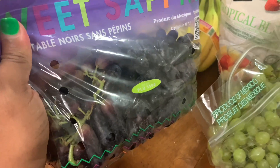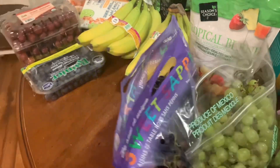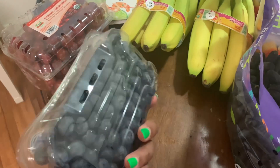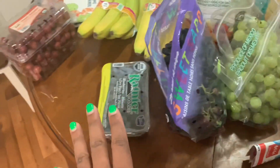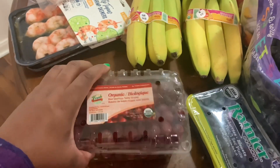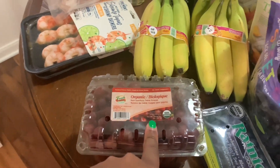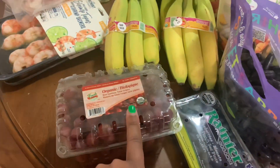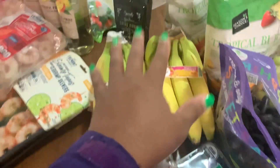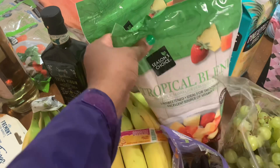I also got some regular green grapes and these purple grapes — they're actually shaped really differently, kind of an oblong shape, which I thought was interesting. It says they come from Mexico. I love Mexico! I got some blueberries as well. I was going to do my produce shopping at Costco but decided to just do something light for now, especially with my son getting ready to leave and it just being me and Ava. So: red grapes, purple grapes, green grapes, cotton candy grapes, blueberries, two bunches of bananas, and two bags of this tropical blend frozen fruit for my smoothies.